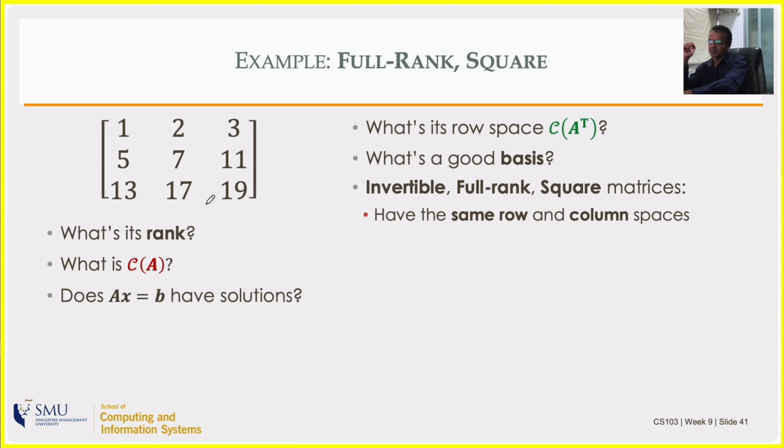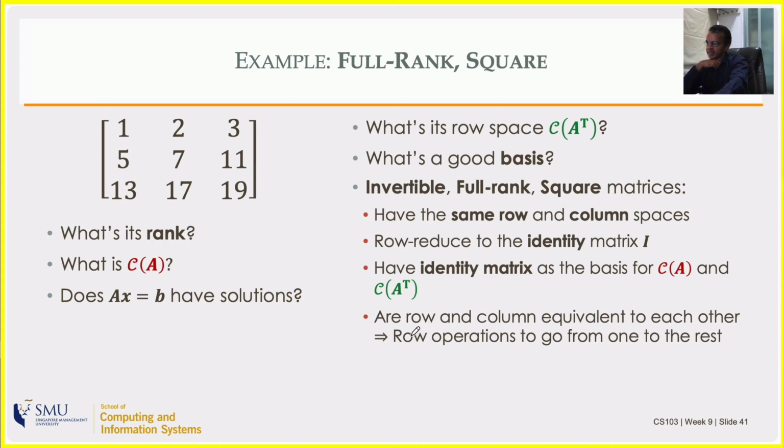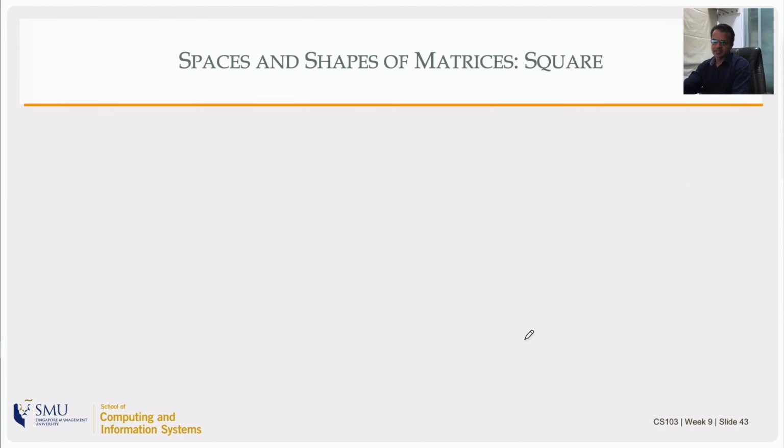That means they will have all of the input space and the output space, which are the same spaces, and they will all row reduce to the identity matrix by Gauss-Jordan. And the fancy way of saying that is that they are row and column equivalent to each other. Row equivalent means you can get from one to the other using elementary row operations, and column equivalent means you can do the same using elementary column operations. So let's go from the example to a generalization.